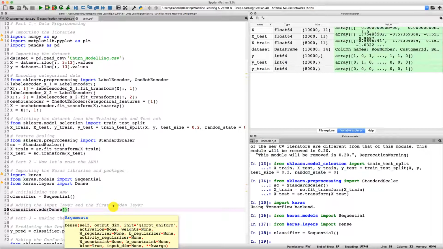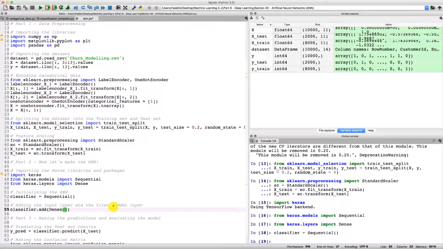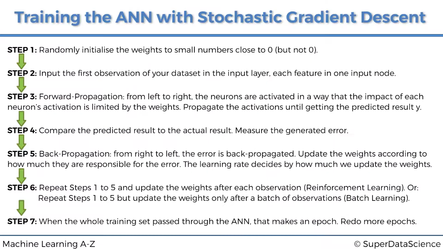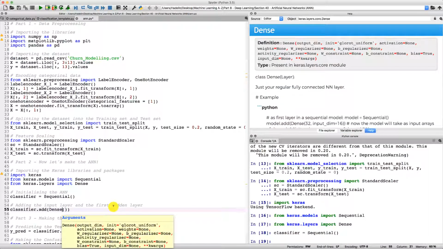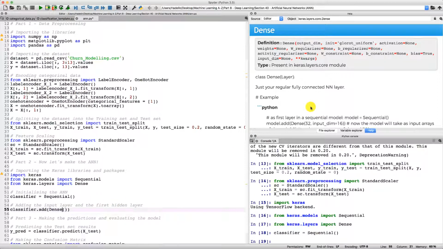And as you can see now, there are a lot of arguments. So we'll add the different arguments of this dense function. And these arguments are going to be all the parameters that we can see on this slide. That is, how the weights are updated, what is the activation function we use, what is the number of nodes we want to choose in the layer, and what is the number of input nodes. Well, everything happens here in this dense function. So let's have a better look at what we need to input by pressing Command I to get into the help, and that gives us all the different parameters that we need to input.